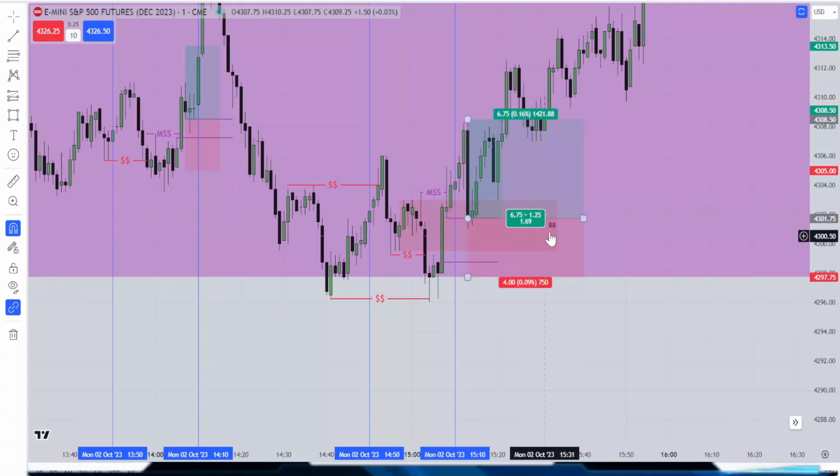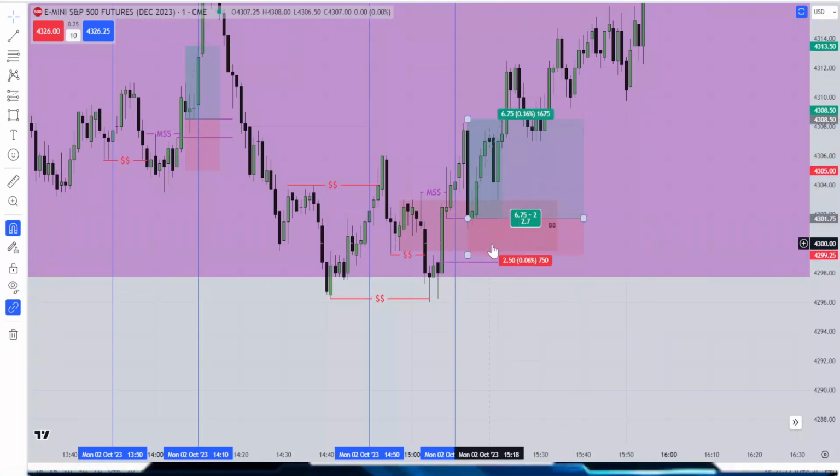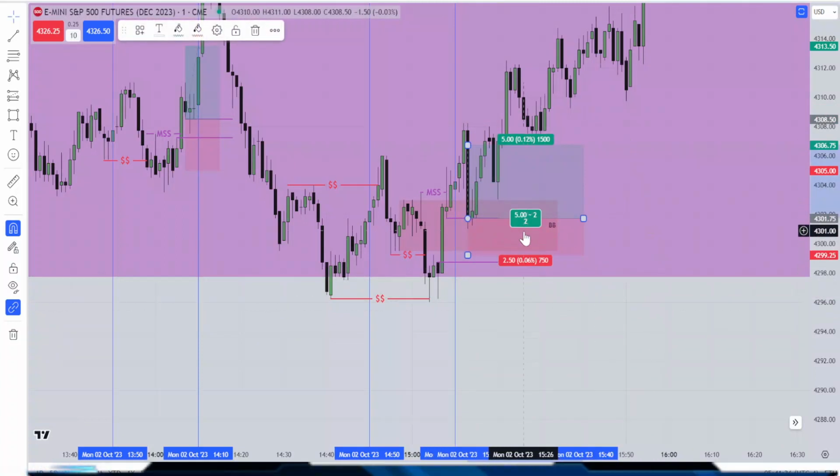In that case, if I see any kind of breaker like that, I put my stop loss just below the breaker, maybe one or two ticks below the breaker. And your target is five handles for elimination, okay? That is your five handles. So if you see the risk reward ratio, it's two handles, I mean two.